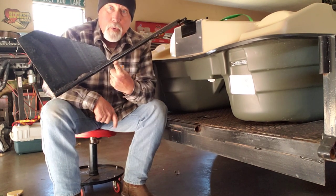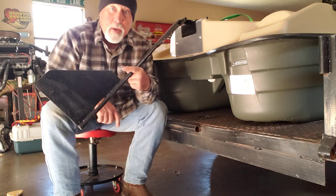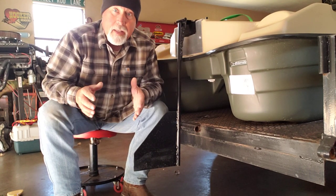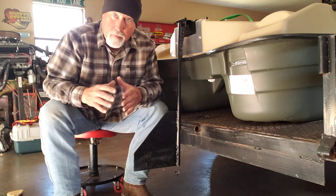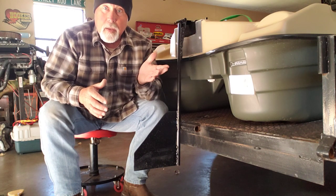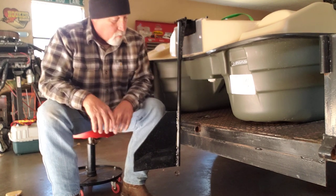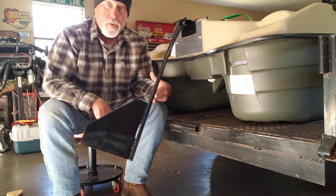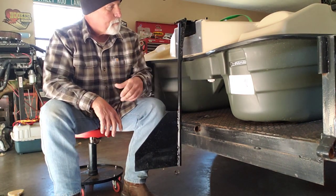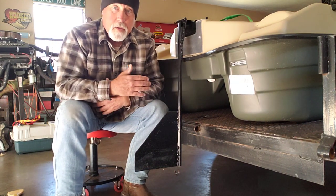When you go over shallow ground or you go over rocks, you don't have to go back and try to raise this up. And for those guys on YouTube that are bolting these things on there permanently, that's just a problem waiting to happen, because when you hit something — and eventually you will hit something — it's going to damage your back transom on your John boat or it's going to rip the rudder off. So what I did was put it on a swivel right there, and it swivels up. I go over it, it comes back down. This is an awesome thing to have on this little bass boat.